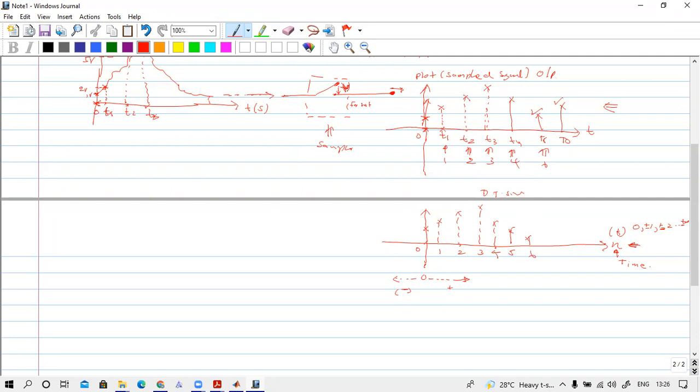We know that we can close this switch with different intervals, so we can select different time intervals. That means this T1 and this time interval T2 minus T1 are not constant; these can be variable. But for simplicity, we take this time gap as a constant, which we call TS. So between two samples we have a constant time gap TS. This is a constant value, it is not varying. Between this sample and this sample it is TS, between this sample and this sample it is again TS.